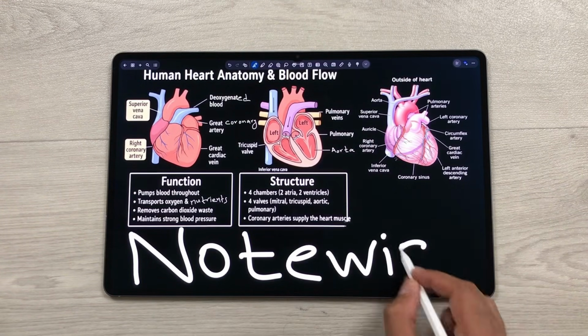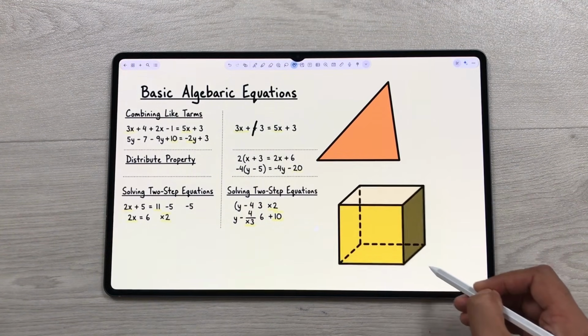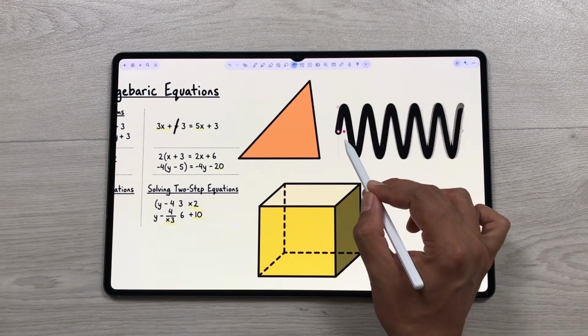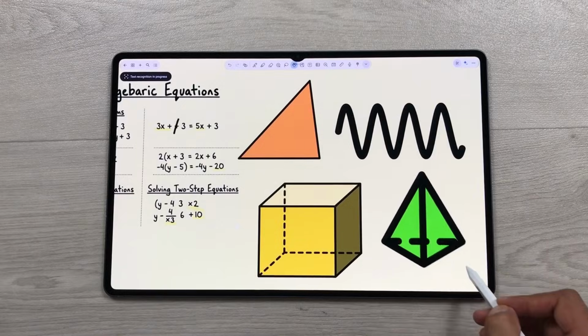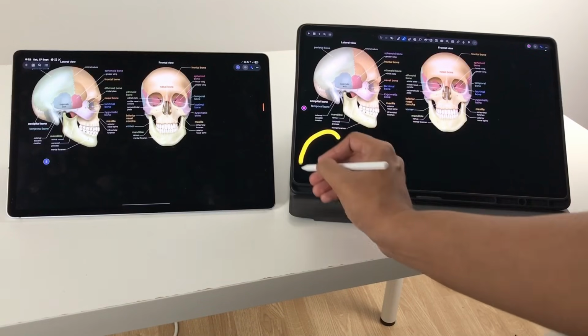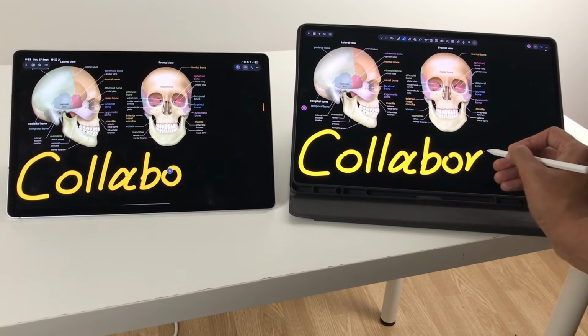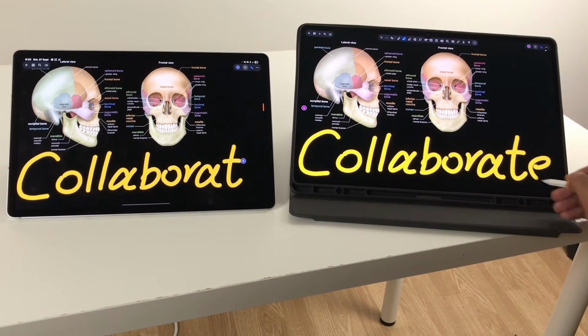In today's video, I am super excited to share 15 powerful features of the Notewise app that can completely level up your note-taking game. This app is packed with smart AI tools, smooth handwriting support, and some of the latest enhancements, making it one of the best note-taking apps available for both Android and iOS.